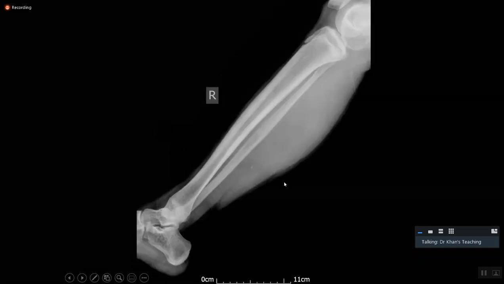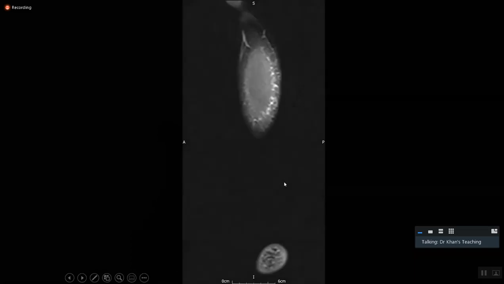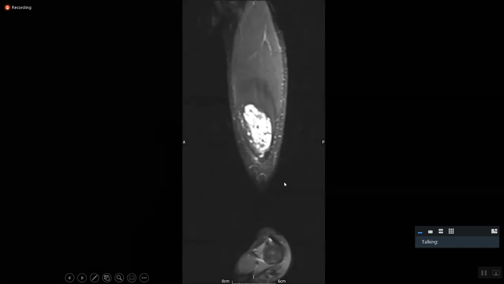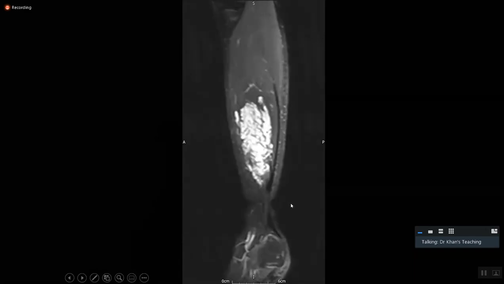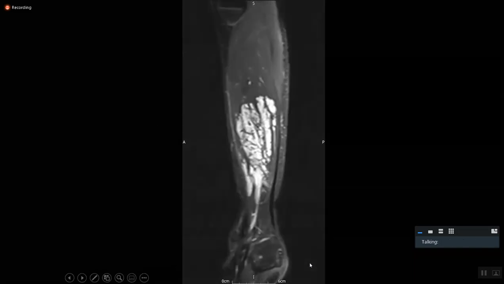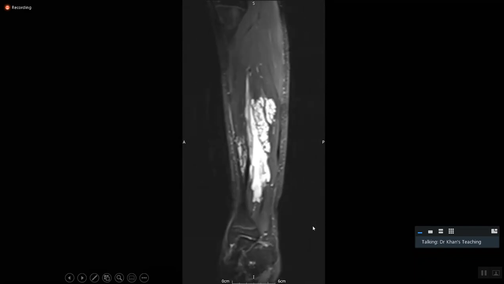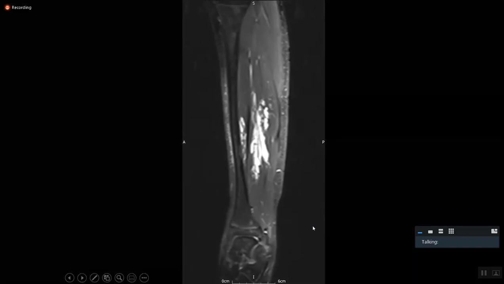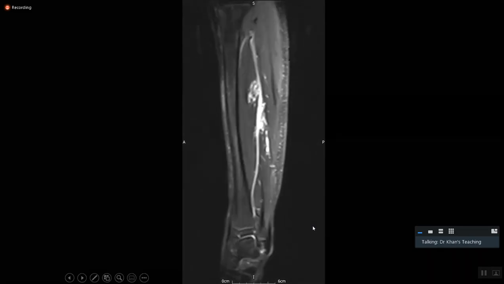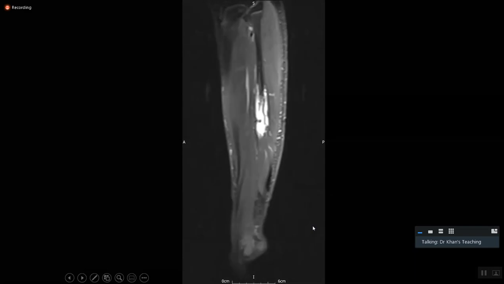Right. So what would you like to do to characterize this? So I would recommend an MR. Okay, so this MR, you can scroll through it. Let's see if it works. It's in PowerPoint mode, but the images will come one after the other. To all of the audience, take your time, scroll through it slowly and keep making up your mind what is happening. If you want to describe it, there are 4 or 5 series which have been given to you.